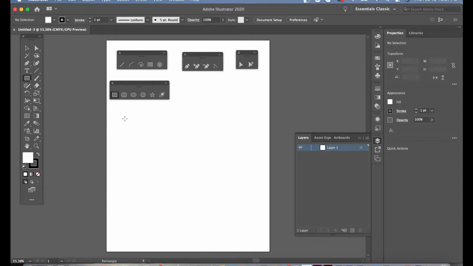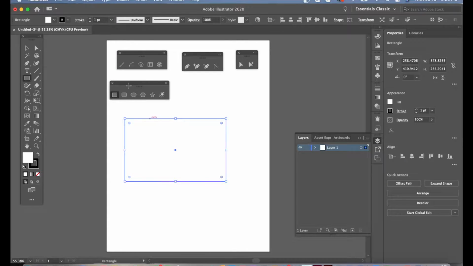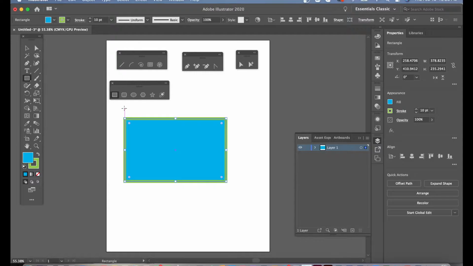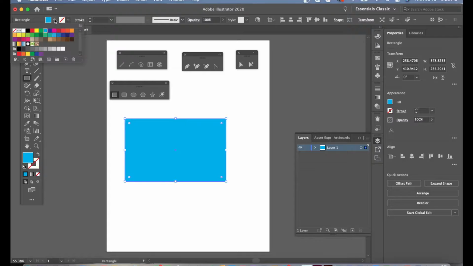So the first thing I'm going to do is click and make a basic shape here. You can fill that in by going up here. This is your fill area. Select different colors there. You can pick your stroke color right here and your stroke width here. If you don't want a stroke on that, you just say no stroke, and likewise there's no fill.